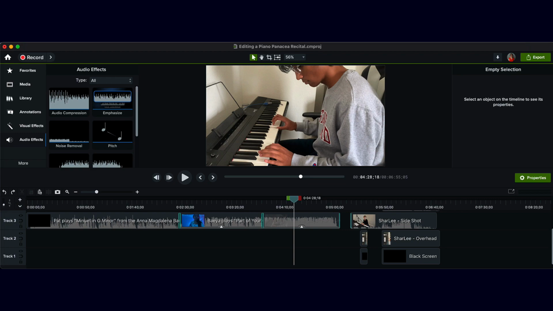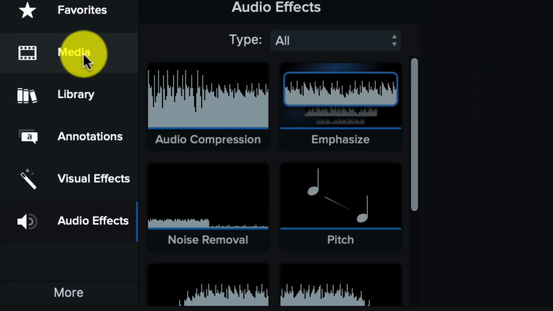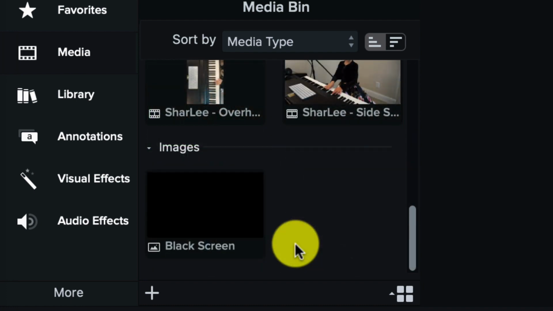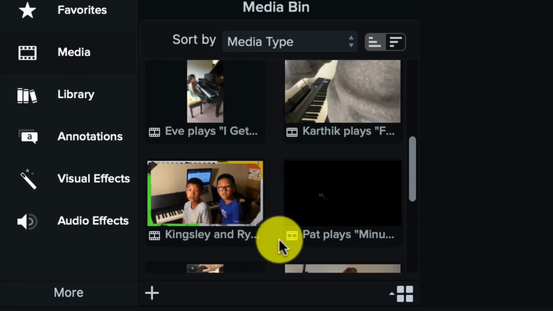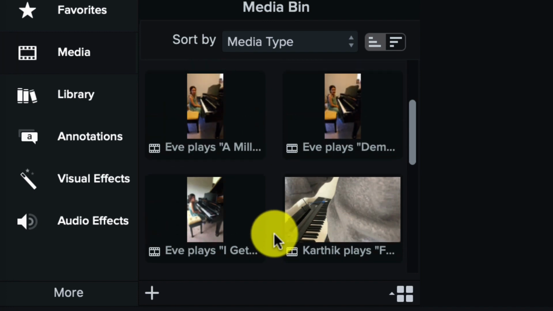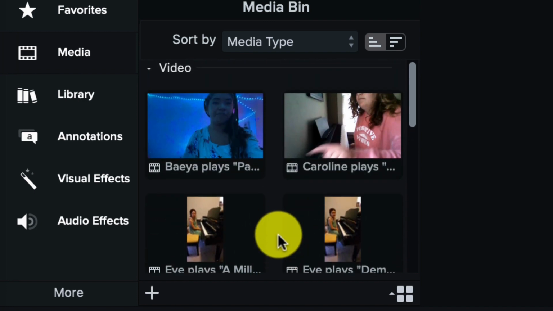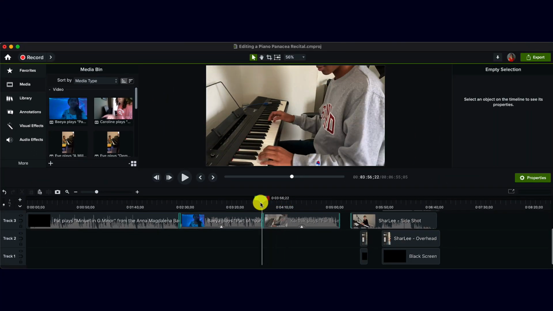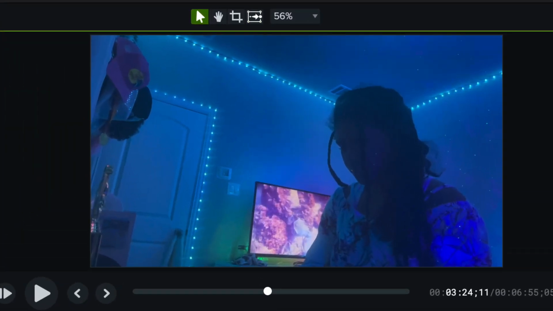So in this video, if we go back up to the media bin and we look through these, most of these are well lit. These students have recorded many recitals with us, and so they have an idea of what they need to do to have good lighting. So most of these are okay. But let's go back to this student here. Now, this student performed a piece from The Little Mermaid. And so she wanted to make it feel like we were under the sea as she was playing.